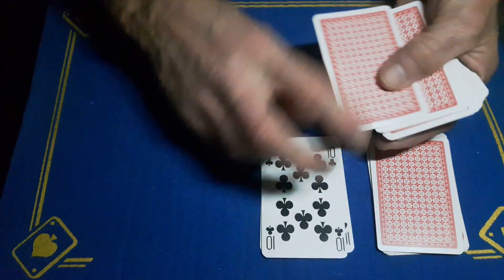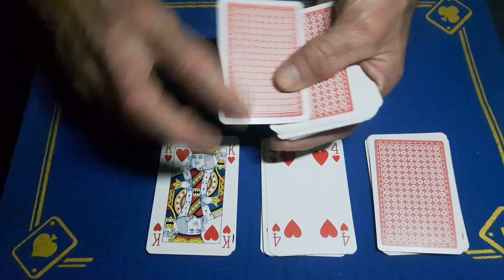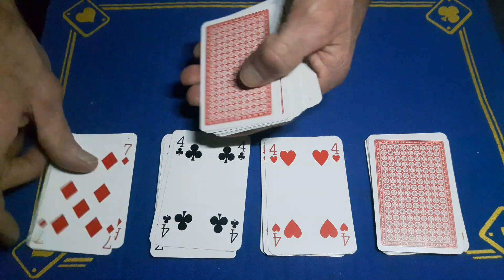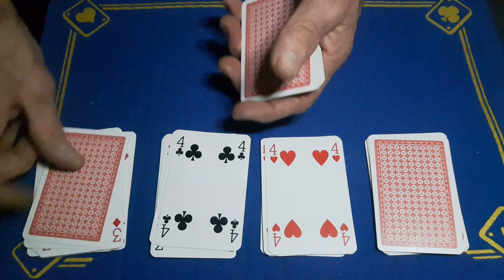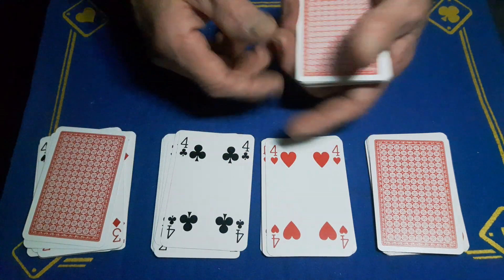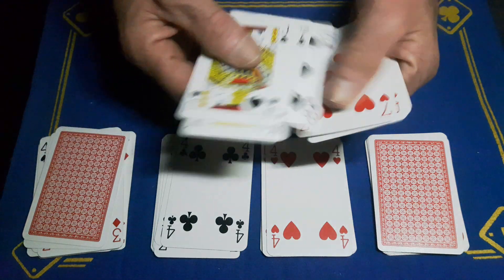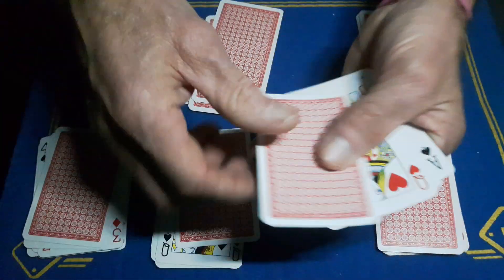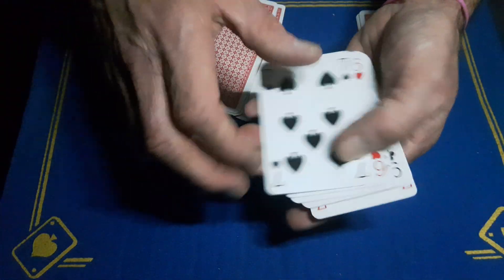Count 10, 9, 8, 7, 6, 5, 4 — there's a 4, keep the 4. Do it again: 10, 9, 8, 7, 6, 5, 4 — there's another 4. One more time: 10, 9, 8, 7, 6, 5, 4, 3, 2, 1. Now blank it off, add up these digits — that's 8 — and deal that many cards. The 8th card will be the spectator's chosen card: 1, 2, 3, 4, 5, 6, 7, 8. Turn these over.